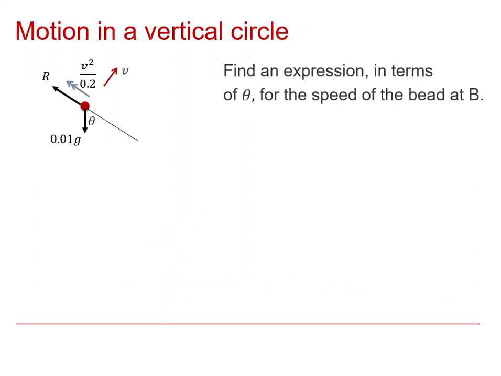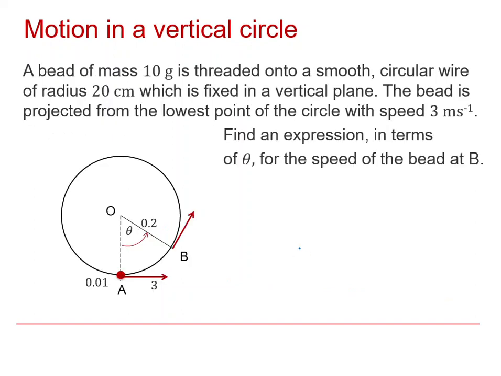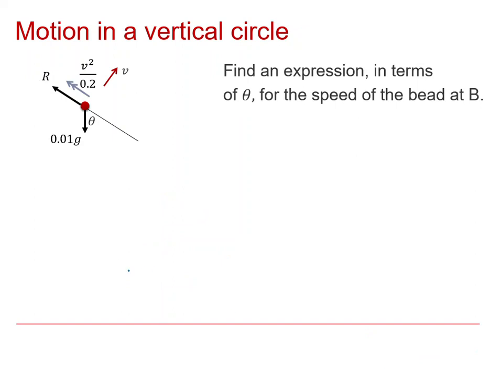Now I need to think about the force diagram. Let's look back before we rush into that. You're going to have a force along the radius, R, in a general position, which will allow B to illustrate for the moment, and you're going to have a vertical force, the weight, which will be 0.01 g, and you're going to have an acceleration towards the centre, which will be v squared over 0.2 if we take the speed as v. Well, that's the basis of our force diagram on the next slide.